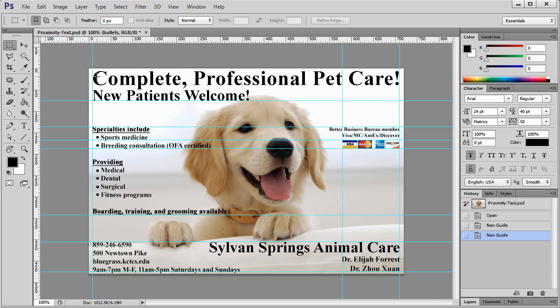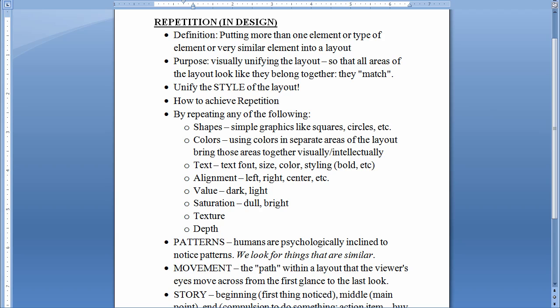So this is both a combination of repetition and alignment. I'm repeating alignment, which increases the alignment principle in this layout, but it also unifies this text box with this text box, with this text box, with this one, and this one. And that draws a strong line of movement. Remember, movement right there.